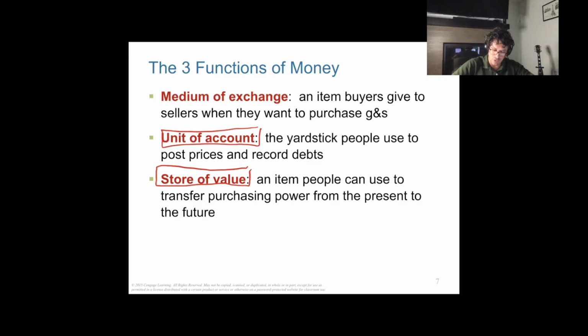Now, these two roles, the unit of account and store of value, are particularly important. As you have seen in chapter 11, where you were discussing the cost of living, we started to mention that there is inflation in the economy. So the level of prices goes up. And what we are going to learn in this chapter is that this is actually due to the fact that the Federal Reserve and in general the central banks keep printing more and more money. And this is needed in order to satisfy all the transactions.